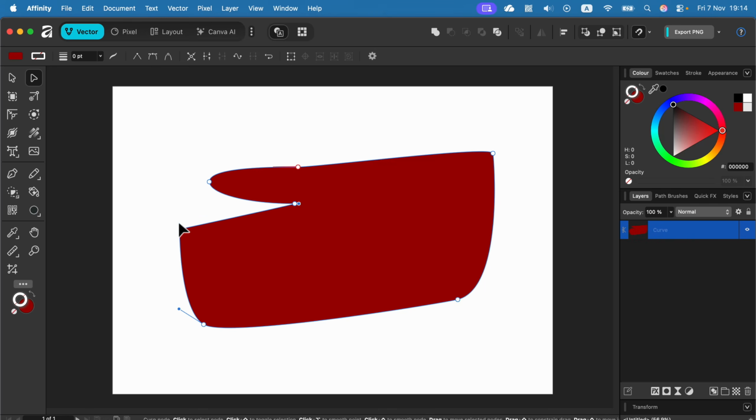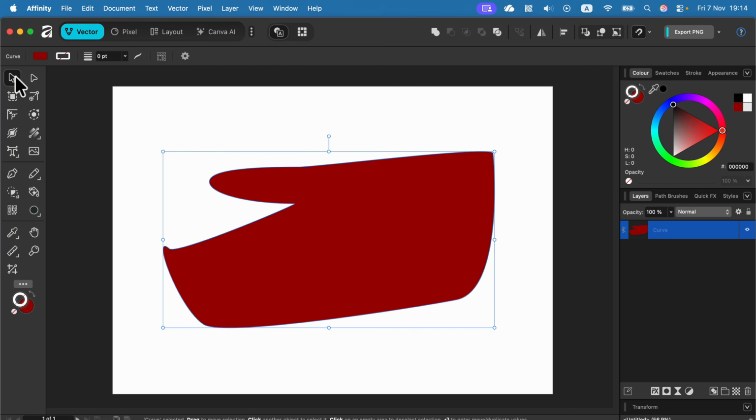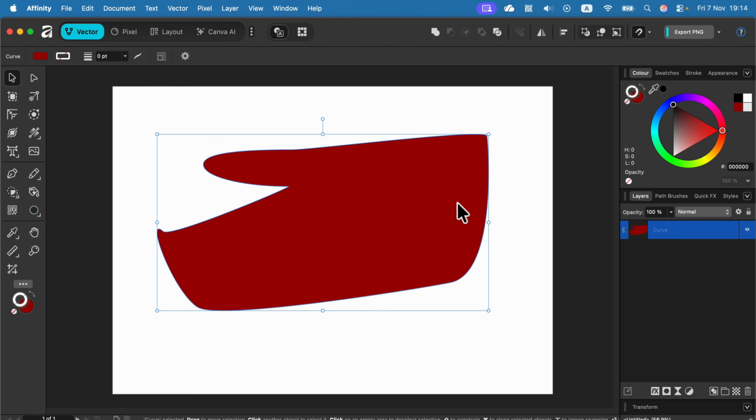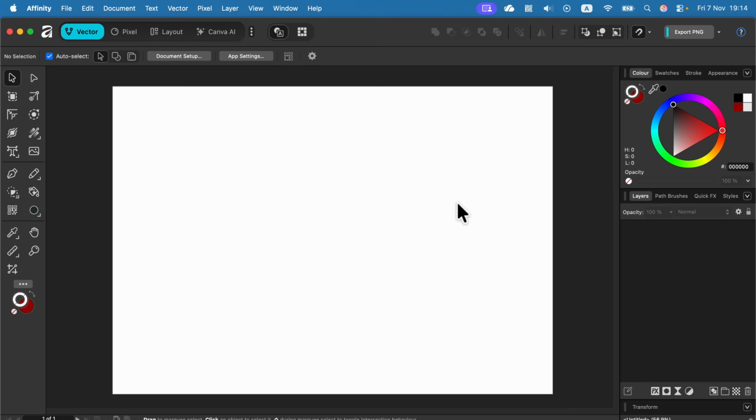There will be spiky nodes like this, or smooth nodes that we can control the curve of using those additional node points, anchor points. As you can see, the menu at the top is different again. So feel free to explore it. As this is the quick start video, we are not going to click on every single button. To remove the object, I will hit delete and it's gone.